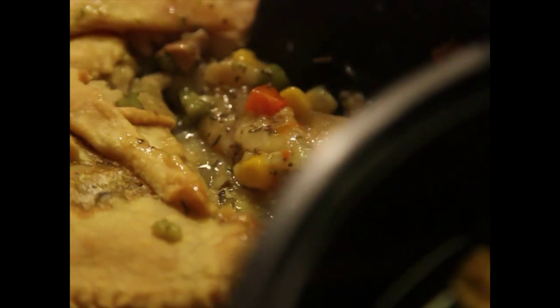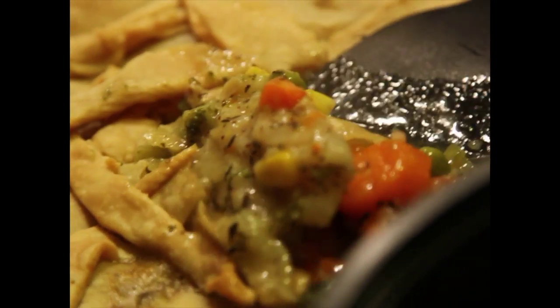Oh, and when you leave it overnight, the leftovers are banging because the seasoning just kind of soaks in.